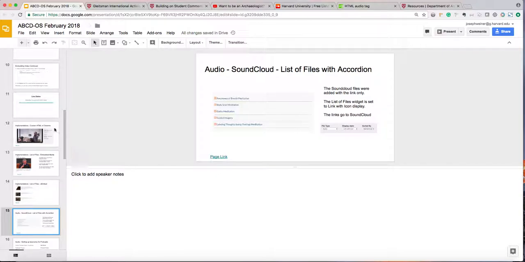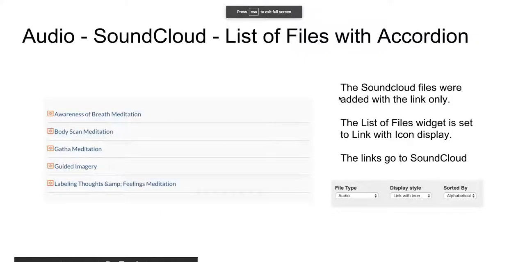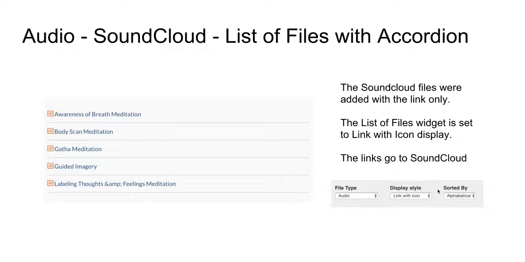It's really great. So if we look at this example, this is from the wellness site, I believe, at Harvard. They've used OEmbed. They basically copy and pasted links directly from SoundCloud, and they have the file type set to audio in their list of files widget.